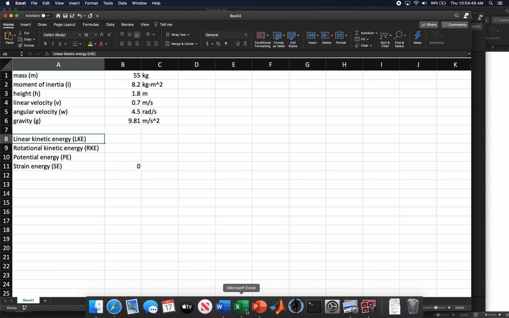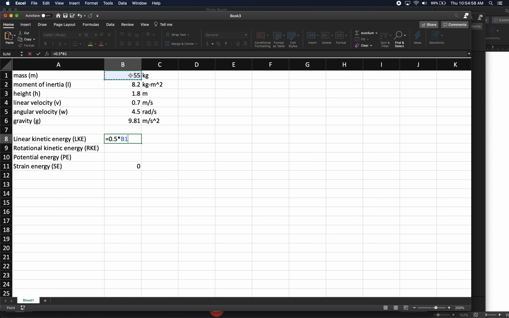These other three types of mechanical energy, we had fairly simple expressions for those. Linear kinetic energy was 1/2 times mass times linear velocity squared. Rotational kinetic energy was 1/2 times angular mass, moment of inertia, times angular velocity squared. And potential energy was mass times gravity times height. Okay, so notice here the vast majority of my mechanical energy is in the form of potential energy when I'm at the peak height of my jump.